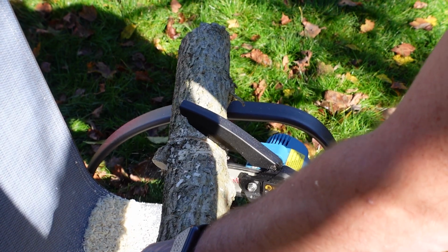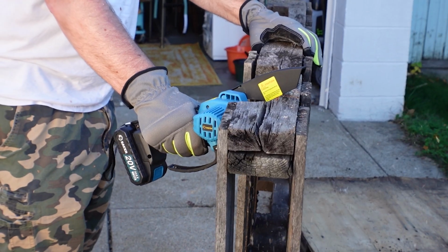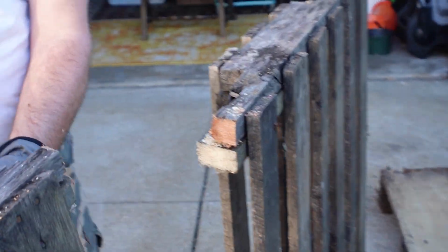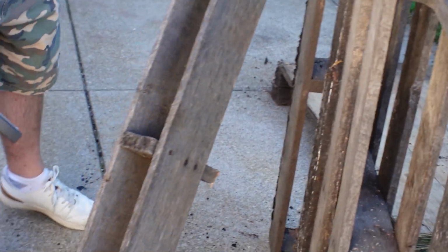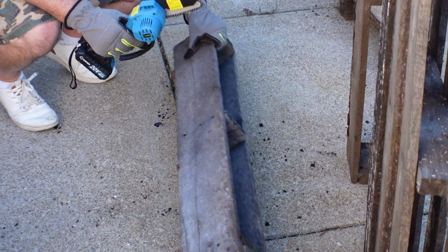I wouldn't go any bigger than 4x4. It kind of struggled after going larger than a 4x4, like a thick log. Pallets it worked on until it hit nails. I did try to make this thing fail, and I did make it fail. The only thing that did that was nails. It cannot cut through nails.